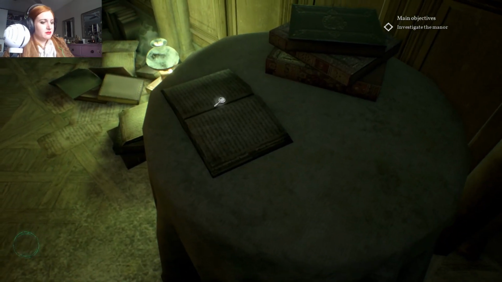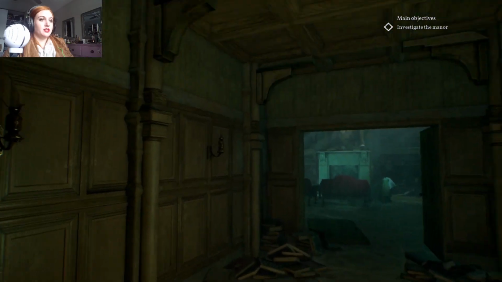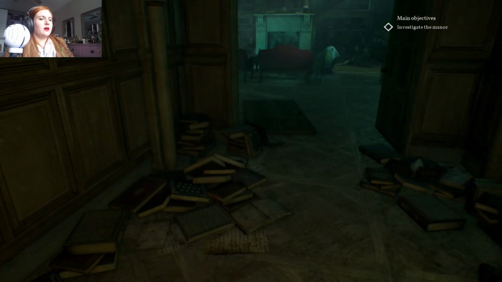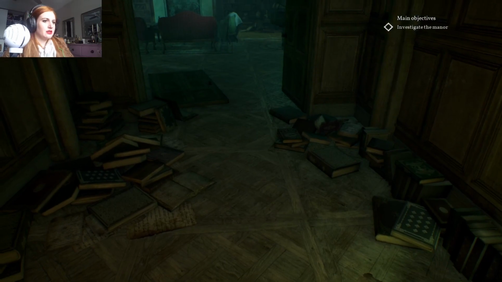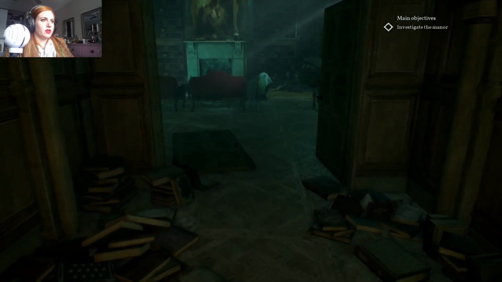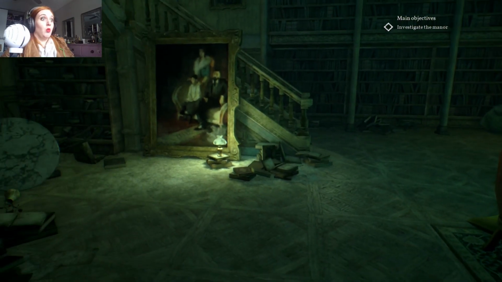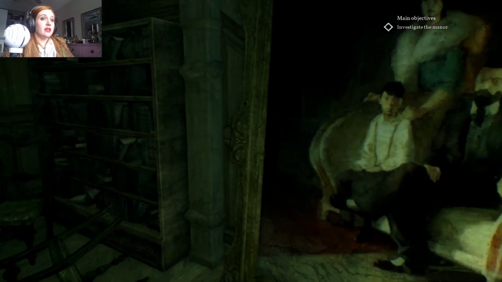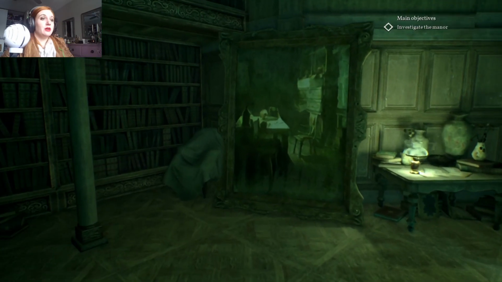Okay. I'm scared. An original edition of Mary Shelley's Frankenstein, dated 1818. That's a nice touch. And then the thing disappeared. Oh no. All I'm thinking is, gosh, the one where they were bringing guys back to life. I can't remember the H.P. Lovecraft story name. What is that? No. No spoopy sounds.